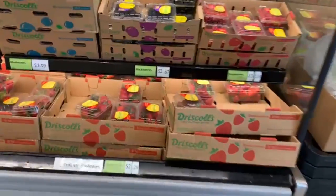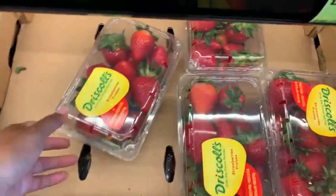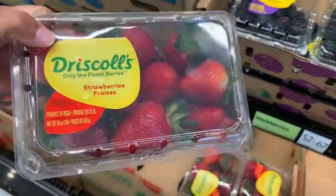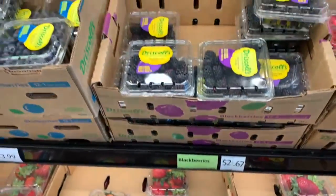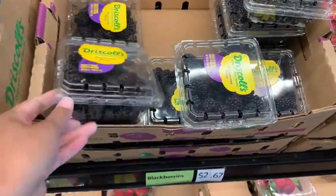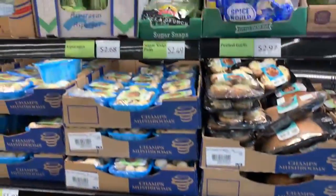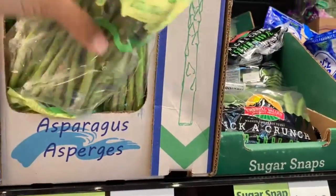I don't come here often to Aldi's, but after I walked around the store today, I must start coming here more often. Starting off with these strawberries, $2.29 — I think that's an amazing price because they're actually even cheaper here than at my local Walmart. Once in a blue moon I find them for a dollar at small grocery stores, but that doesn't happen very often. Moving on to blackberries, I like to buy them around $2.50, but you have to shop around for those specials. With all these crazy gas prices, Aldi's is definitely the way to go.